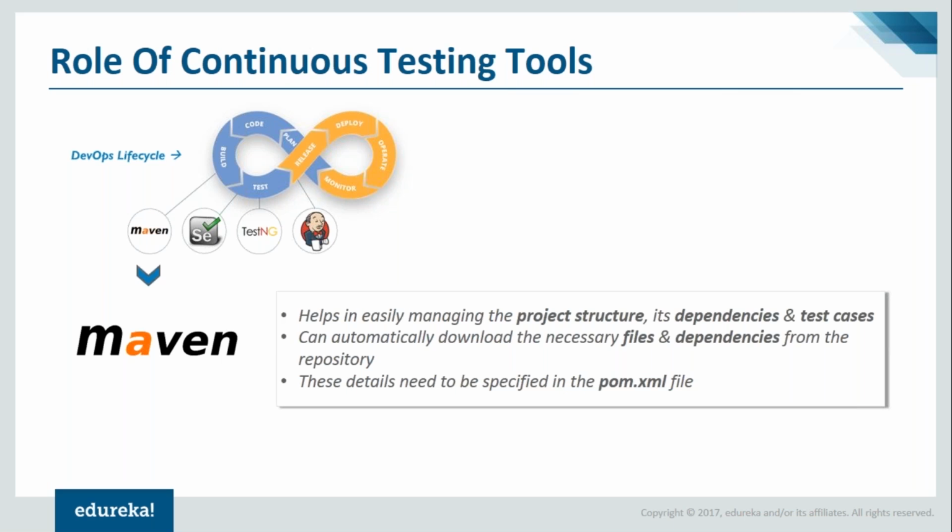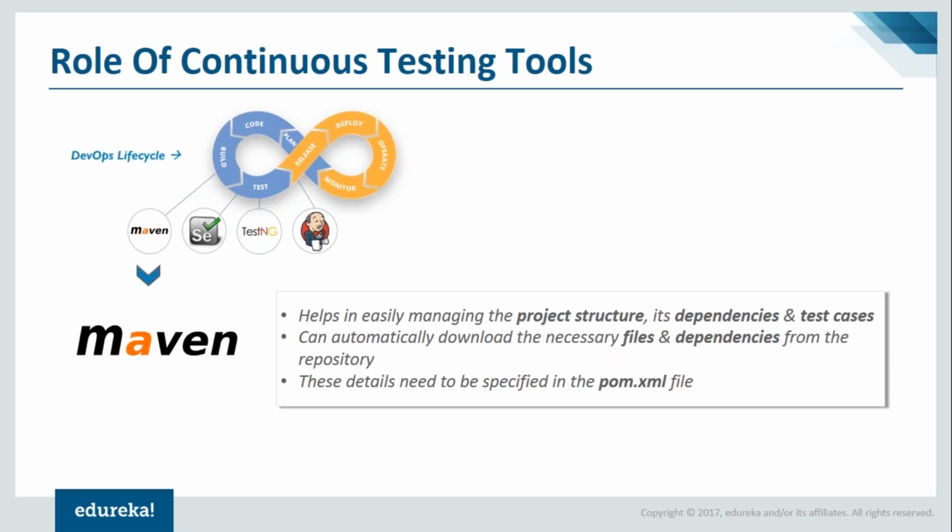First, let's start off with Maven. Okay, so Maven is a brilliant tool to handle your entire project structure. So you will have a Maven XML file in which you can specify what are the different Java classes which you want to execute and in which package or directory they are stored. You can mention those things in that XML file along with what dependencies are needed for executing that code.